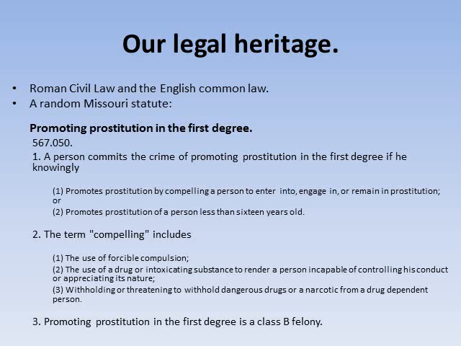It says a person commits the crime of promoting prostitution if number one or number two, and then it defines a term that's used in the statute. The section that we just saw preceding this defines what the term compelling means, so there's no question about that. And then section 3 says, by the way, this is a Class B felony, so if you're found guilty, you know how many years in prison you have to spend. Statutes are like this. They just lay out what it is and what the consequences are. Really not too many unanswered questions there. And that's what a statute looks like.